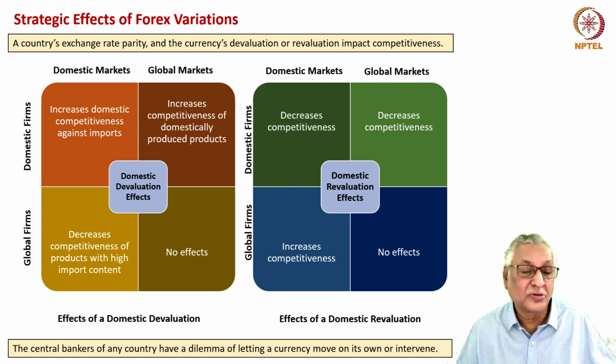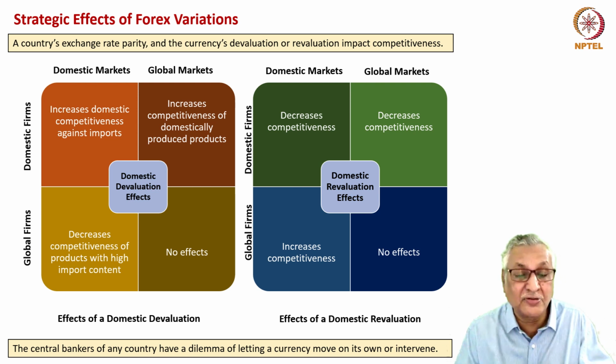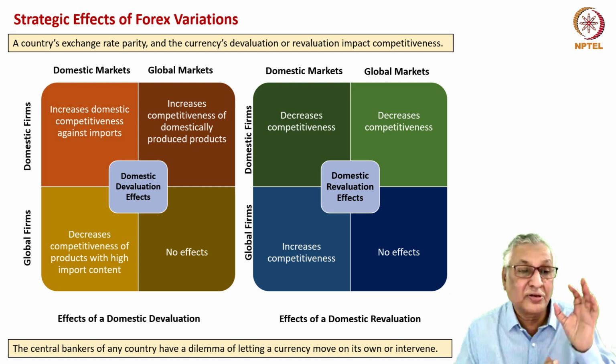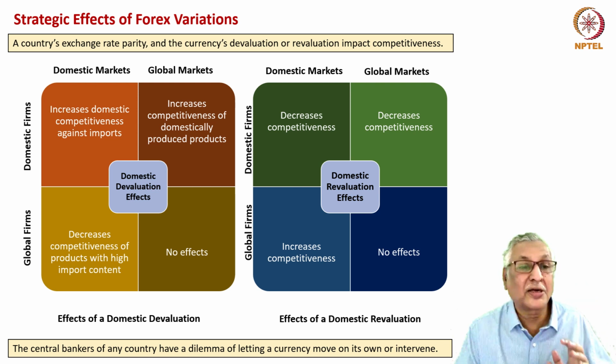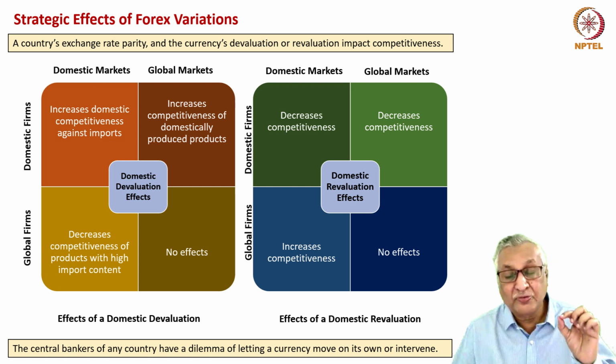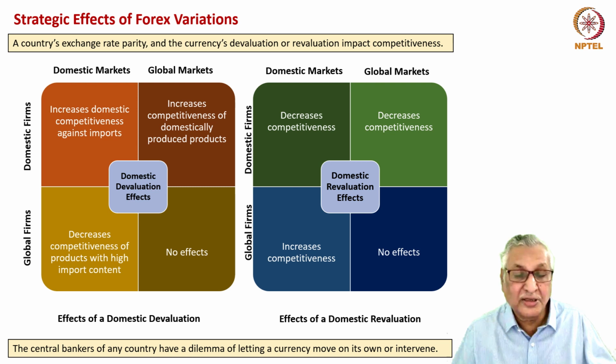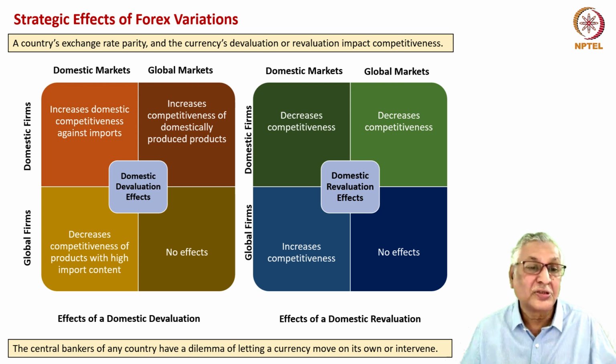Now let's look at the effects of domestic devaluation vis-a-vis domestic market activity and global market activity. Now, let's say there are domestic firms which are operating in domestic markets. That increases the domestic competitiveness against imports, right? When you are operating in a domestic market, that is, a company is operating in India to sell its washer dryer, which doesn't have any import content, let's imagine all the components are made in India, and it generally faces import competition.